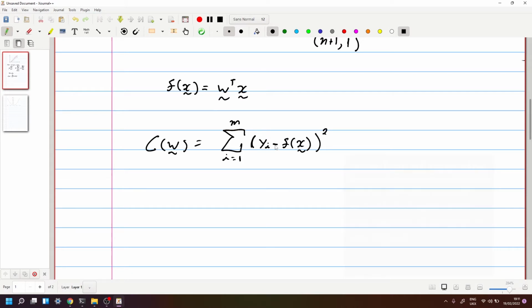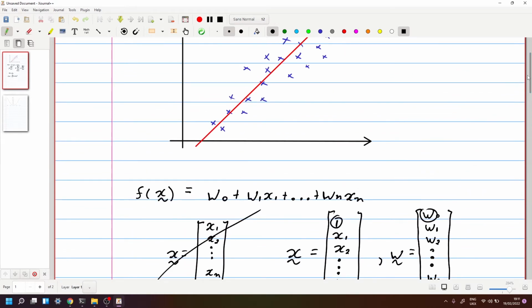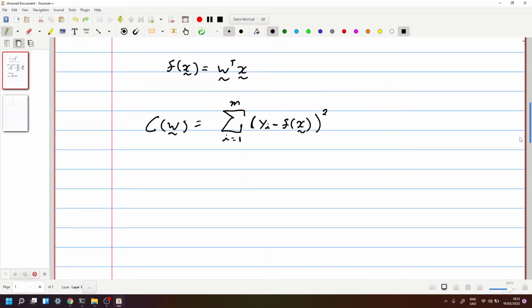In this particular variable, yi means the actual output of the data set. If our data set looked something like this, and it's a one-dimensional problem, for this particular point, this would be the x value, the actual x vector, which would just be a one-dimensional vector, and this would be our yi. I don't know which particular point this is, it might be the 10th point, but this is the output. Hopefully that helps you visualize things a little bit better.